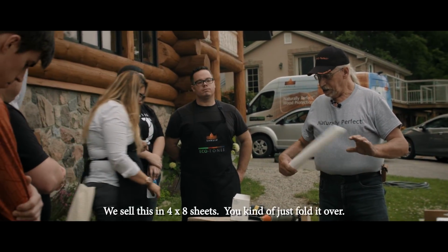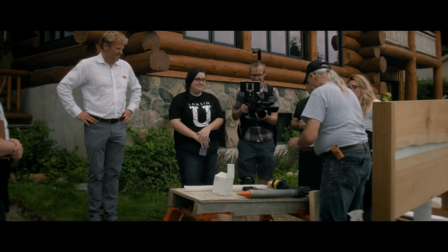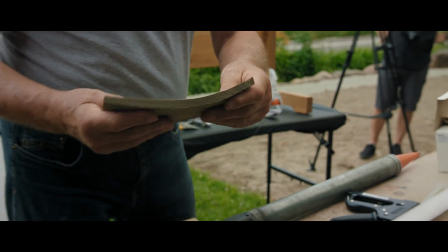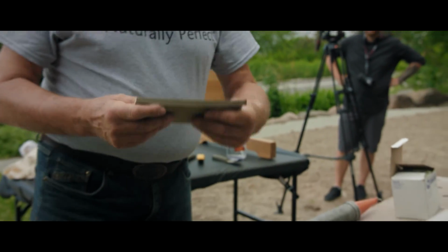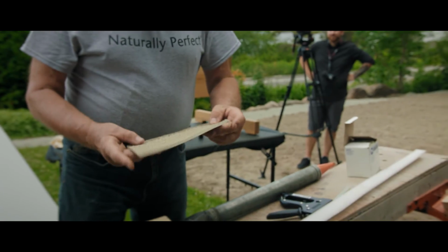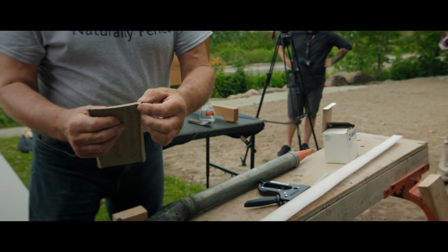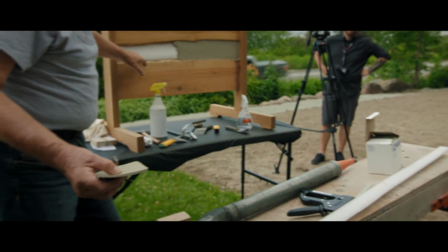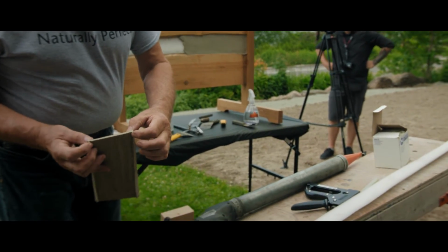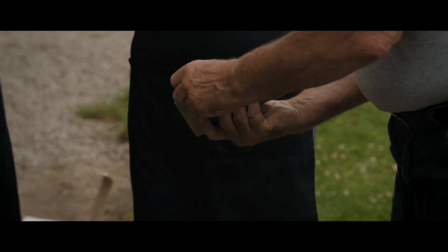We sell this in 4x8 sheets. It's nice to fold it over. You can see on the back how it was on the foam, but it just lets go. When I peeled this, I couldn't just pull it off. I had to take a knife and cut along the edges to get it off. You can see there's like a triangle fitting up and down in here, and it gives you a wider base, so it gives you a greater span of adhesion.